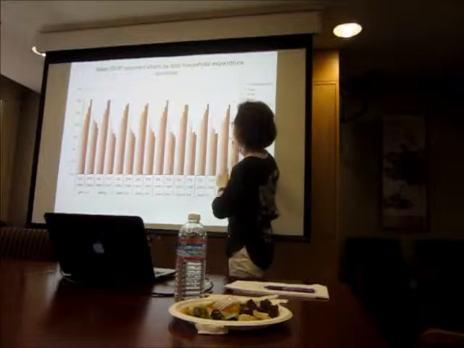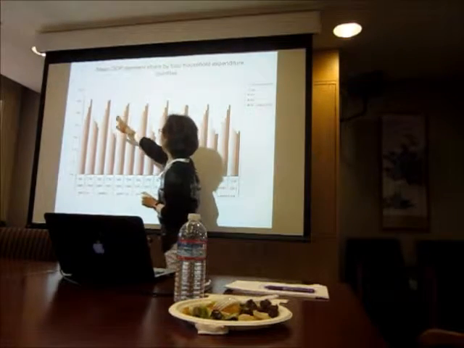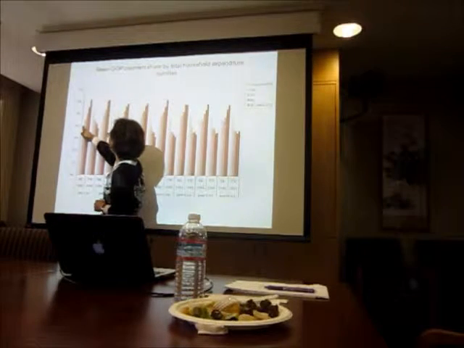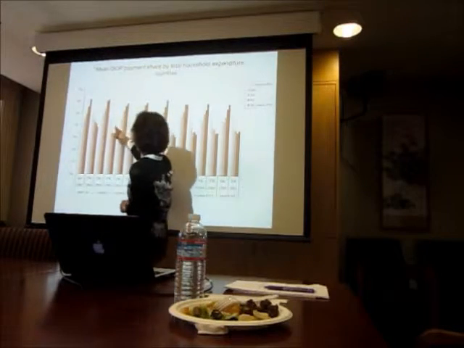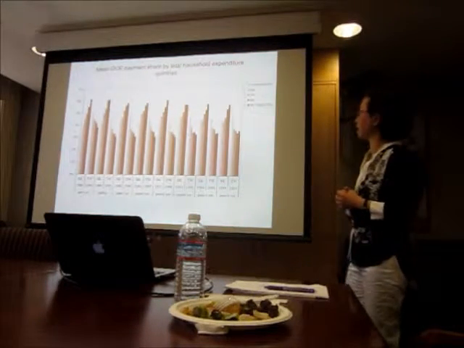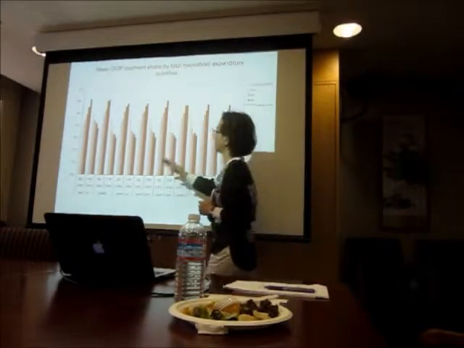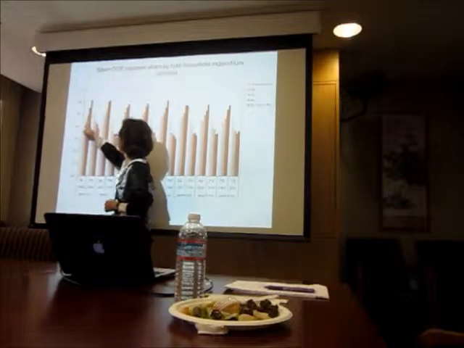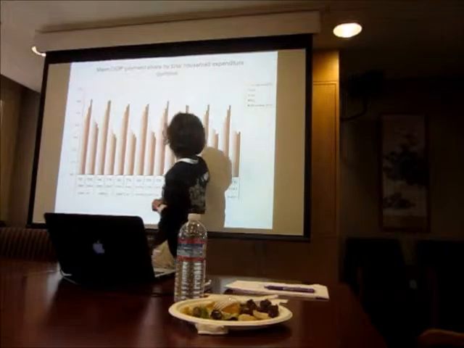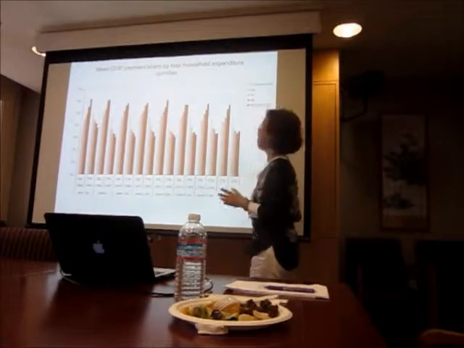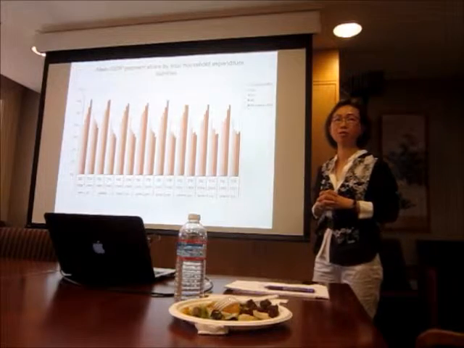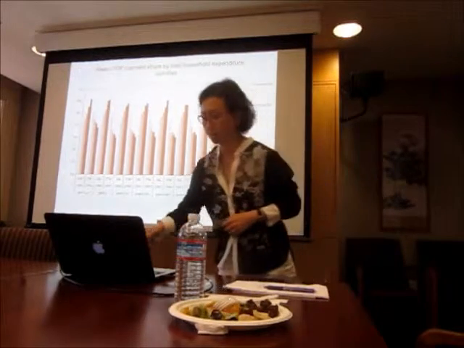And so in South Korea, the poor 20% households over the years, even with national health insurance, don't actually decrease in terms of the OOP share. If you look at this one, this is the policy year, and it actually increased. And so you see very different patterns in terms of their distribution of OOP share.